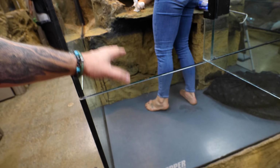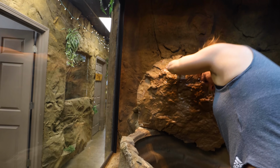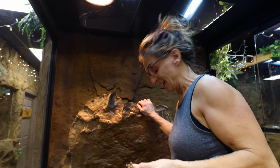Well, finally, the weekend was over. We were able to drain and completely get everything dry in Salt and Pepper's enclosure. They're just in some holding tubs right now. Lori's trying to figure out where maybe the leak is. You're thinking maybe some place inside here? Yeah, it looks like some of the caulking I did before is kind of peeling away.